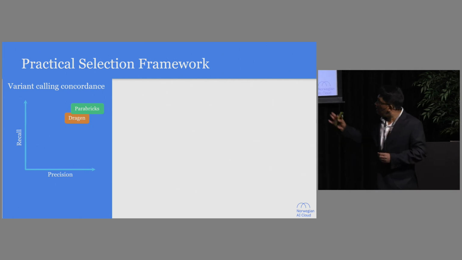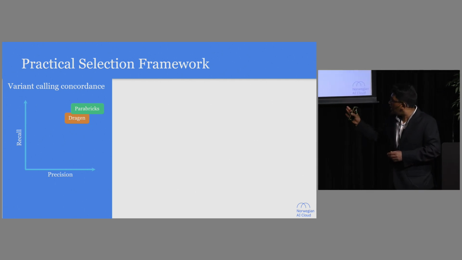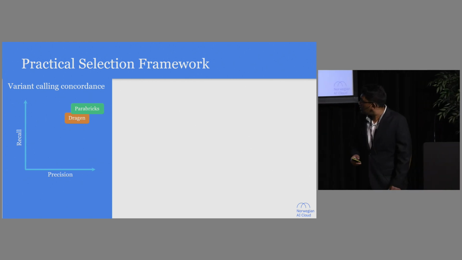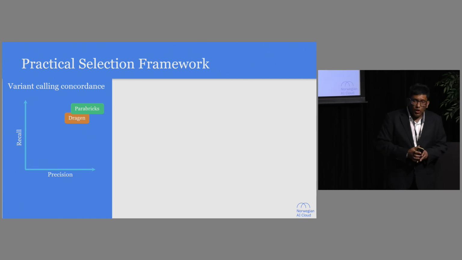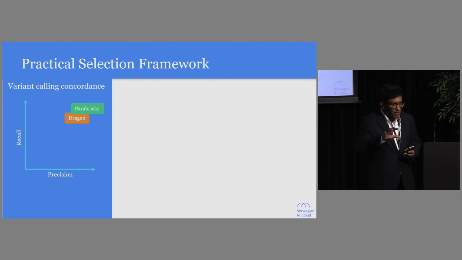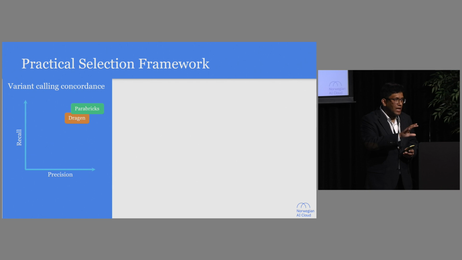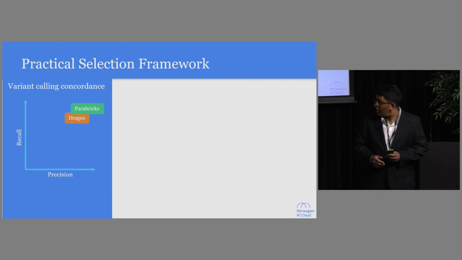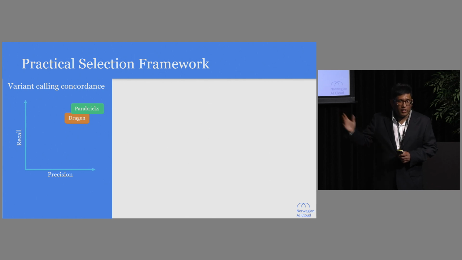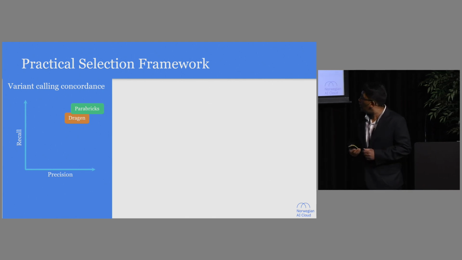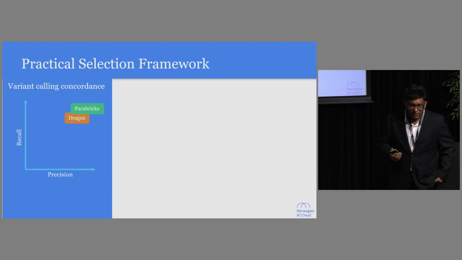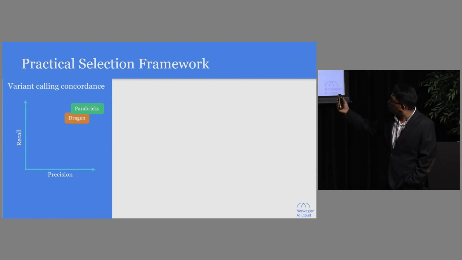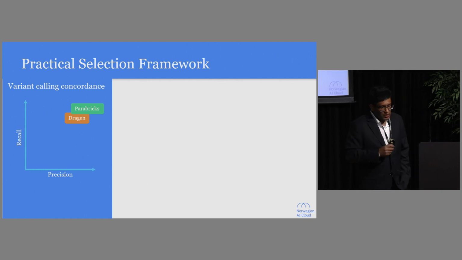pipelines. And the concordance, the recall and precision work much higher for both Parabricks and DRAGEN. What does that mean? That means we could essentially replace the variant caller from a standard CPU-only best practices with an accelerated workflow and reach similar results, which is what researchers and experts would expect. So the validity of the accelerated callers is quite high.